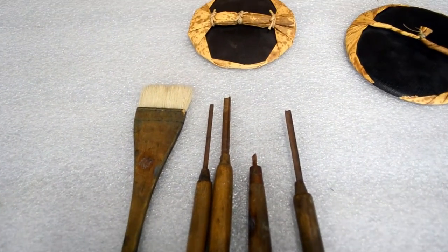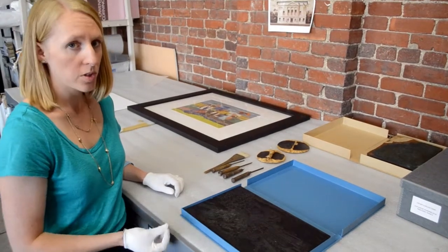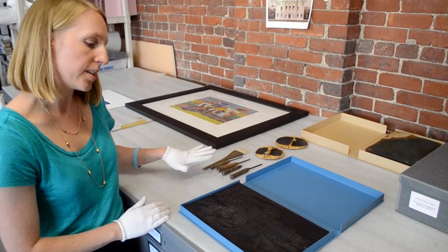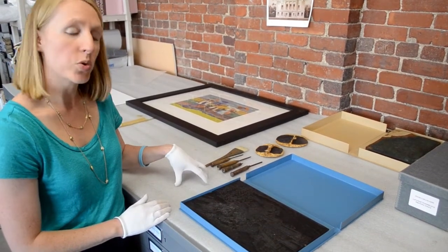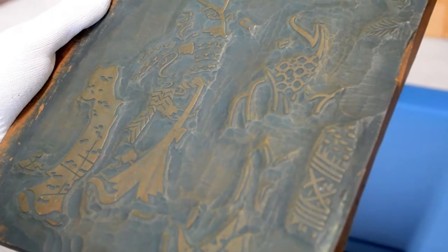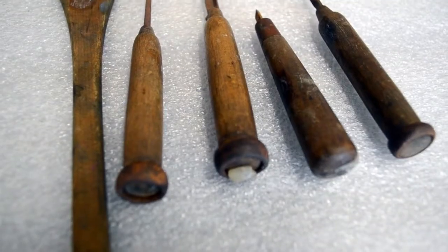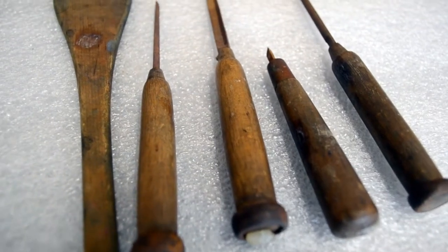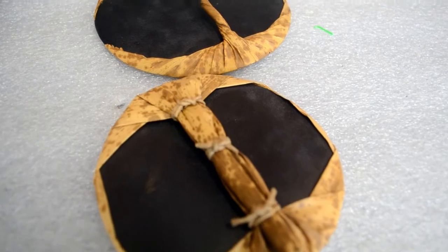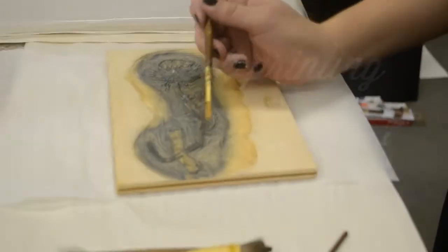The Gibbes Archives includes a lot of the materials that were used to create various works of art in our collection. And here you can see some of the tools used for Japanese woodblock printing. Printing with the Japanese method was very difficult to make sure that the image registered properly. So each pull of the print with the key block and with each color had to be lined up precisely in order for the image to register properly.